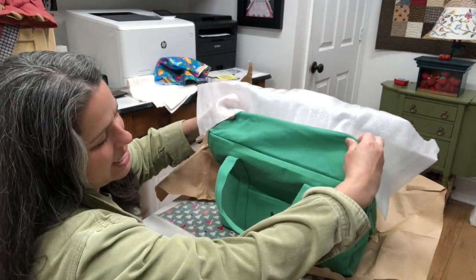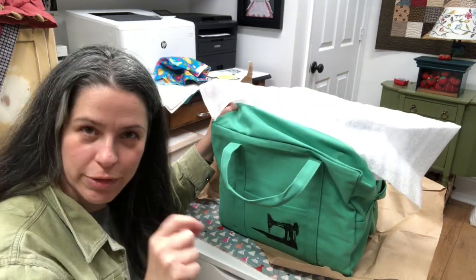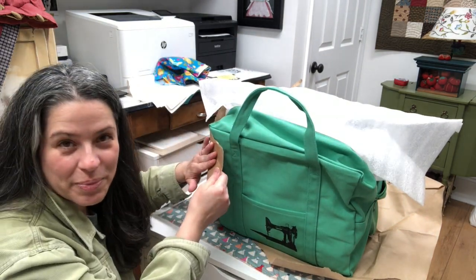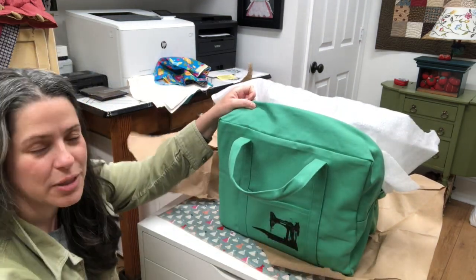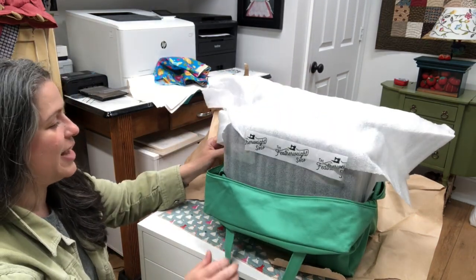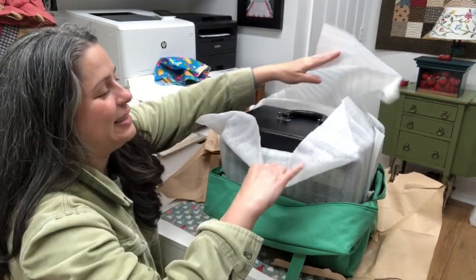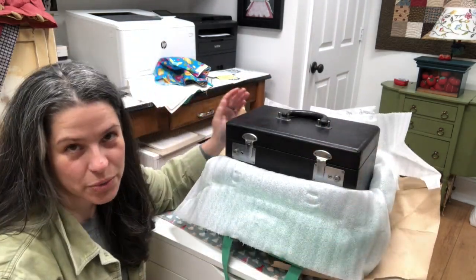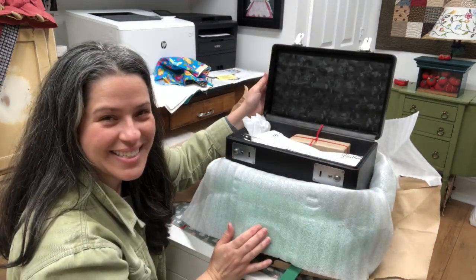It came packaged in the box, really nice, with a bow of rickrack. And then I opened it, and it was wrapped in this brown paper. Then we had this little teal bag, and it has the little featherweight in front of it. And this is from the Featherweight Shop. So, I'm so excited. So this is a Featherweight, right? So let's see all the goodies in here.